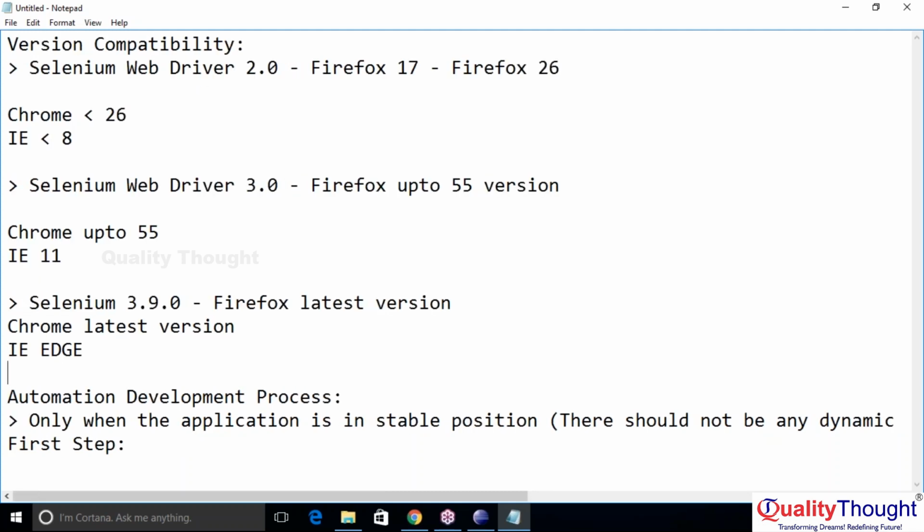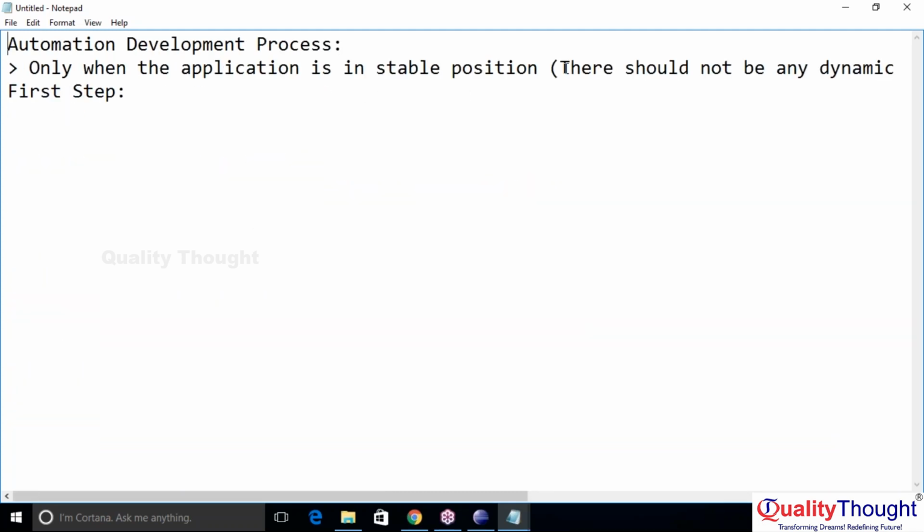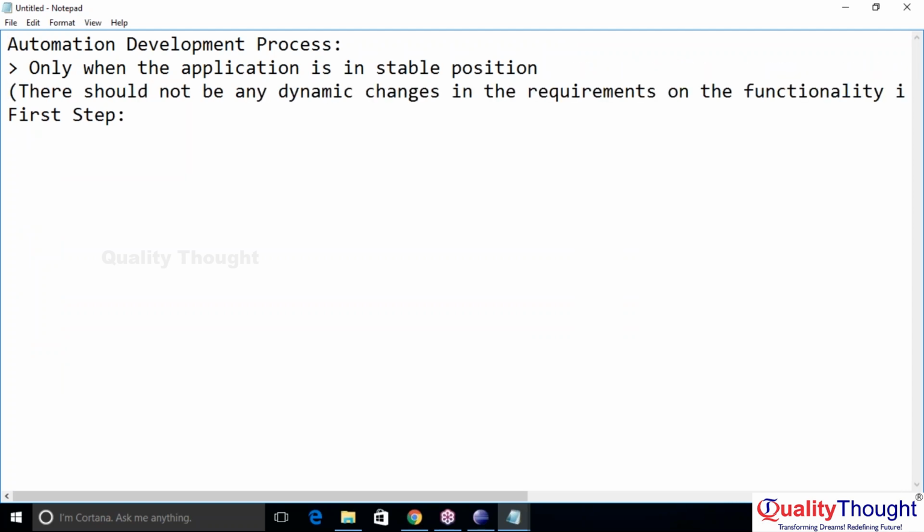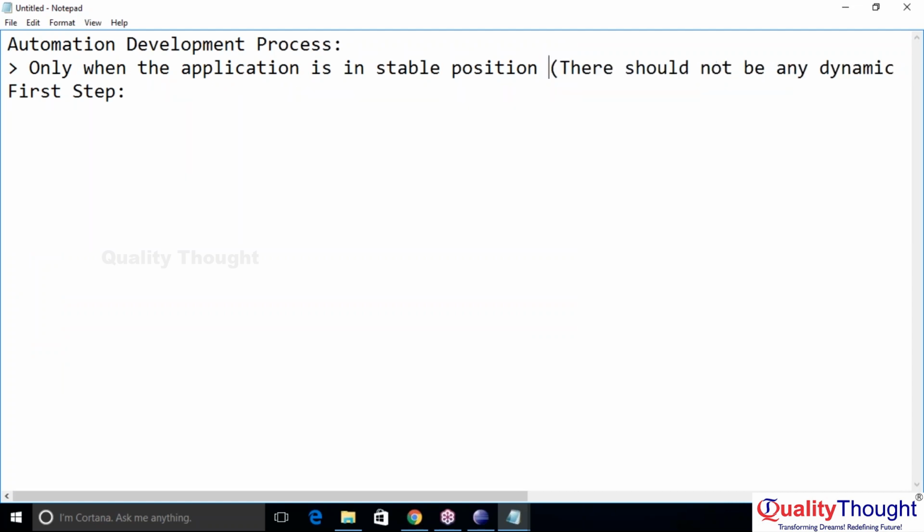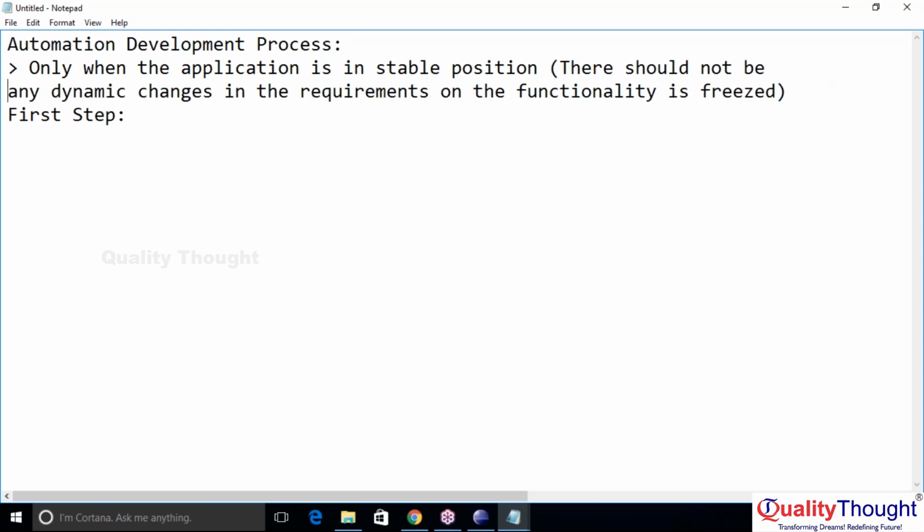So the automation development process is where we can perform automation only when the application is in a stable position. Stable position means there should not be any dynamic changes in the requirements once the functionality is frozen.